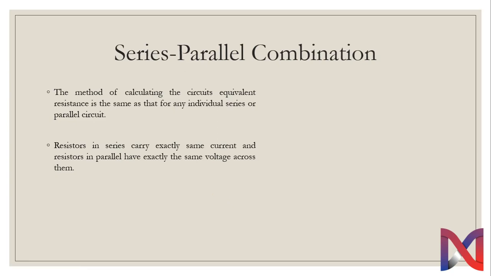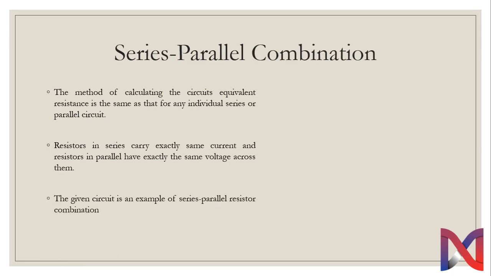However, the voltage across each resistor will be different. That is, each resistor will consume its voltage according to its value. The higher the resistor, the higher will be the consumed voltage. However, the case of parallel combination is very different. Voltage remains the same across each and every resistor connected in parallel combination, whereas the current drop across each of them is different. This is the reason why domestic and industrial loads are connected in parallel, so that voltage remains the same.